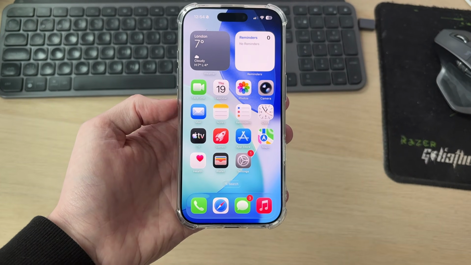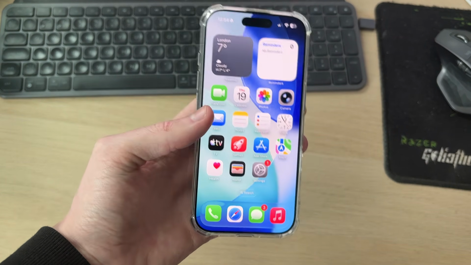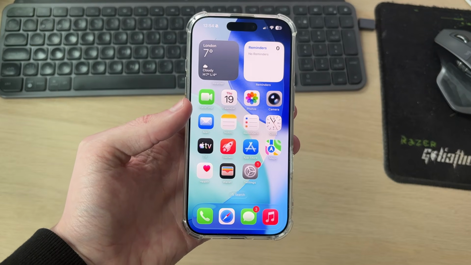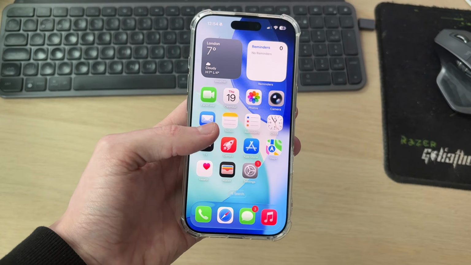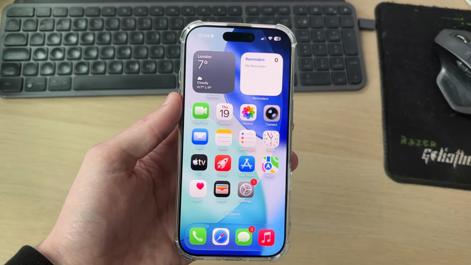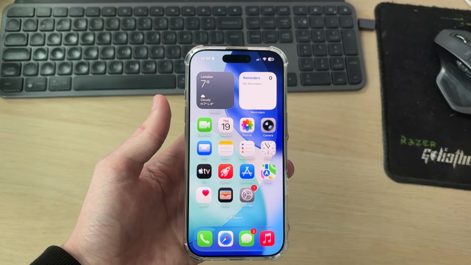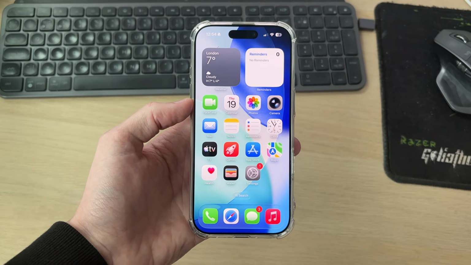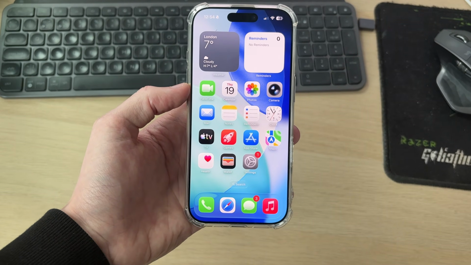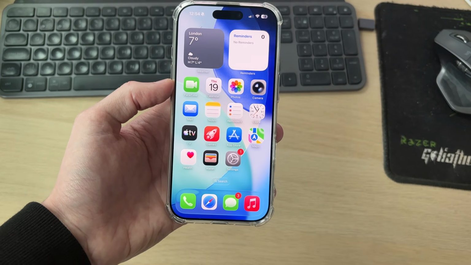And this is really good as well because of course there is iMessage on an iPhone, which is Apple's messaging service for other Apple users. But with WhatsApp, I can message people with different types of phones over the internet. We can have group chats, we can send media on there and do loads of different things. So we're going to guide you through installing it and how you can get started with setting it up.